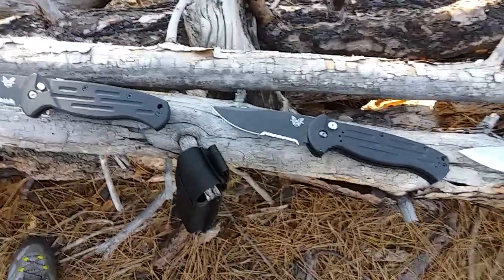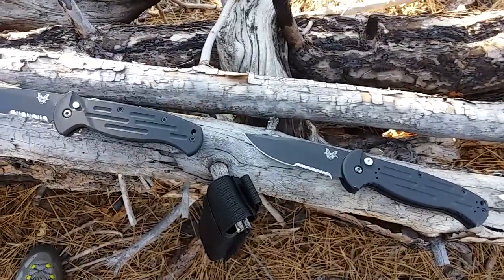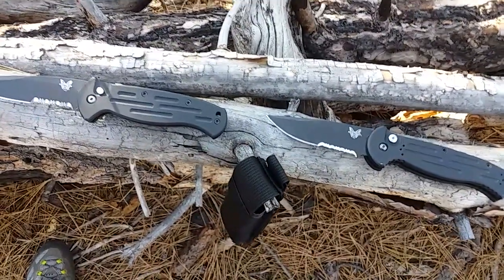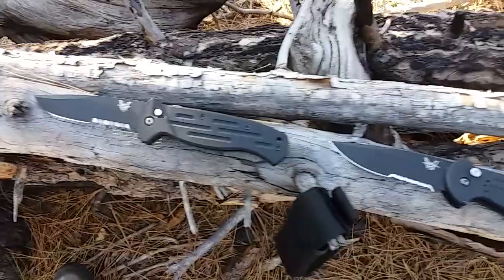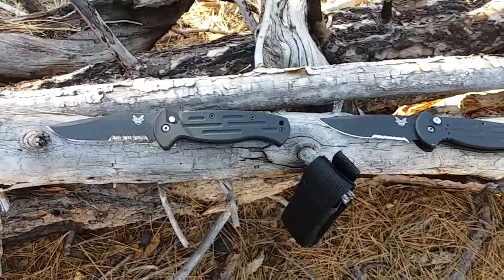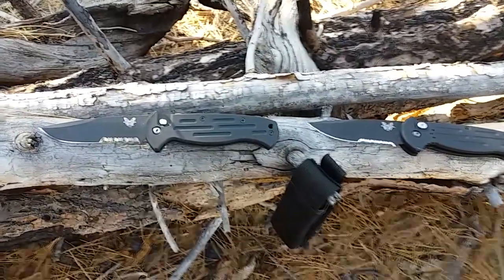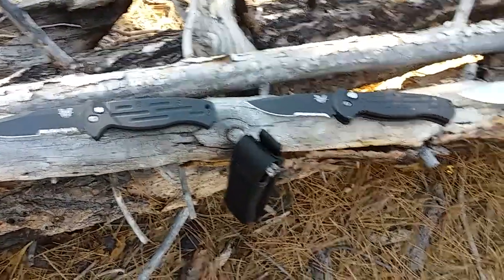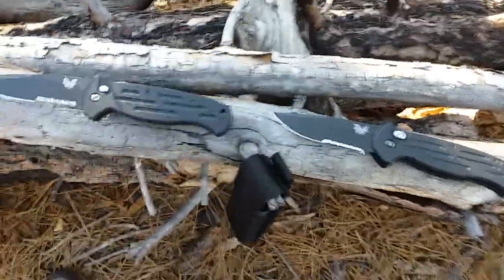But that Tops Fieldcraft folder, really cool knife, really unnecessary. Kind of like if you wanted a Scandi folder, you could pay $35 for a Cold Steel Finn Wolf and it's just a better knife. Not made out of the same material though. I do like that 1095, which I am currently sharpening with a Spyderco Sharpmaker medium rod. I'm reprofiling it to a true Scandi currently, and it's working. So one cool thing about that 1095 steel is it is easy to sharpen. Otherwise, though, that knife was kind of a dog so far until I get that fixed. But back to these guys.